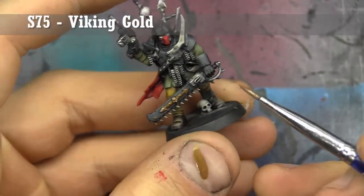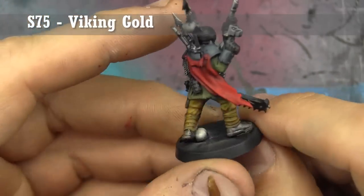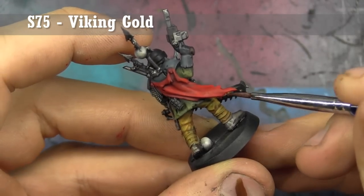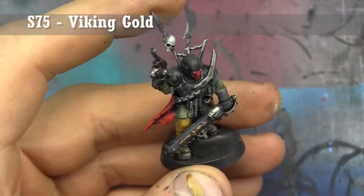Now, glory again to whatever kind of wet palette that you have. I'm just mixing together some Scale75 Speed Metal in with that Viking Gold. It's a very, very bright white silver, just to brighten up the gold and throw in some highlights.